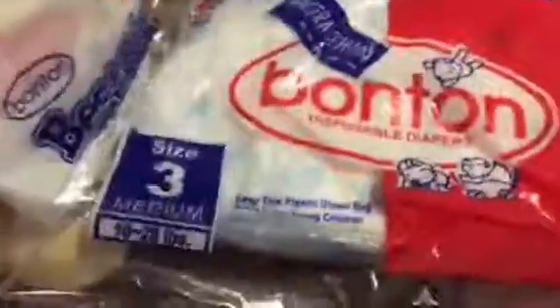Anyway, I did buy a few things I want to show you. I got these cute little Mickey socks for Spencer — they're pale yellow and white, they were a dollar at Mighty Dollar. I got a three-pack of size three diapers because I didn't have any size three diapers and she takes a size three.